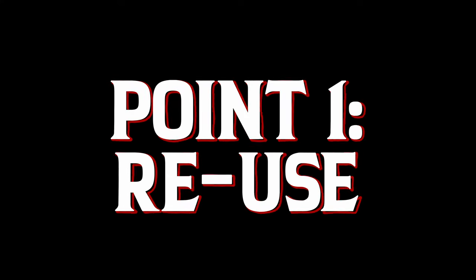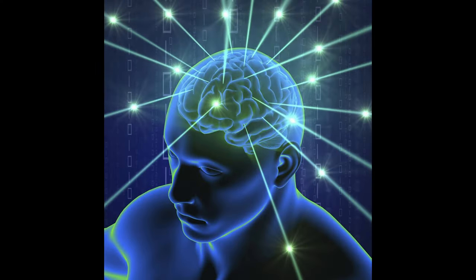Hi, Smoke and Dagger fans, I'm Angus and I'm telling you right now why I am team lump charcoal. Point one, reuse. There's nothing better than opening your charcoal smoker to find that you've got 50% of your fuel from the last cook ready to go. Don't even need to do a thing. That's smart cooking.